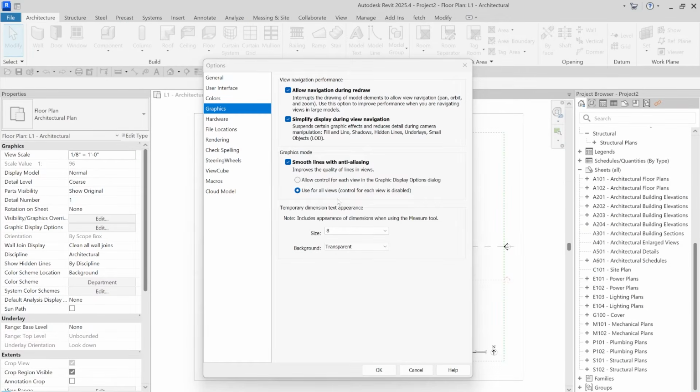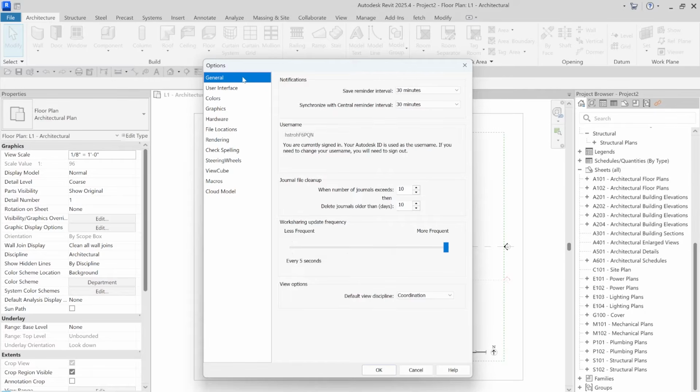Okay, so let's go ahead and move to the General tab here under Options. What we're going to do is look at the Save Reminder interval. I typically like to have mine at 30 minutes or an hour. Revit autosaves are great, and frequent reminders prevent huge data loss. So right here, you can see that there's 15 minutes up to 4 hours. I typically like to have 30 minutes to remind me to save my project, but make sure you choose whatever works best for you when you're working in projects.